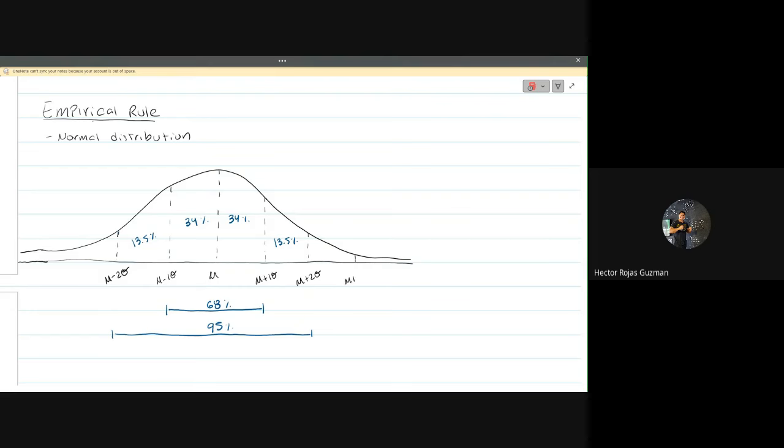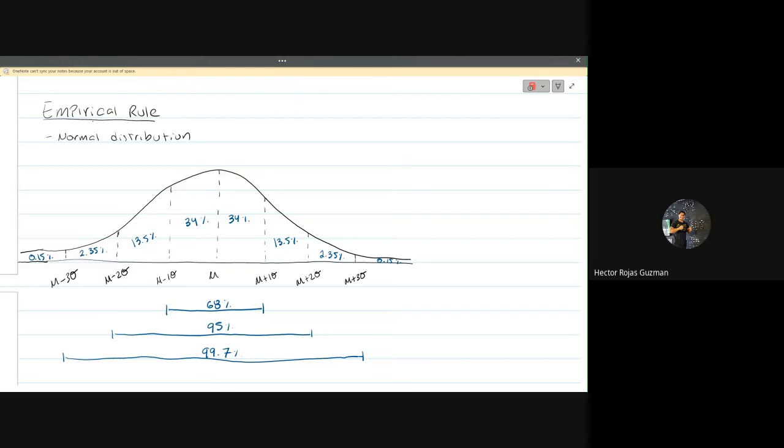Now we go 3 standard deviations away from the mean in both directions, minus 3 standard deviations. Each different section is going to have 2.35% of the data. So how much is that in totality? Going from 3 standard deviations to the left all the way to 3 standard deviations on the right, we are adding 4.7 to the 95% that we already have. So that gives us 99.7% of the data. The remaining 0.3% could be 4 standard deviations away, it could be 5, it really depends on the outliers. So we're just going to label it 0.15% here, and 0.15% there. The data is now too small for us to chunk it using standard deviations. But this is the empirical rule.